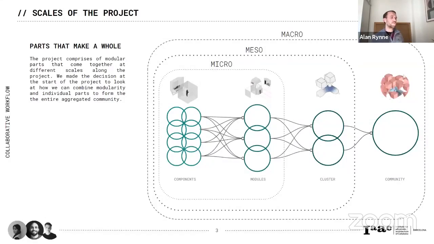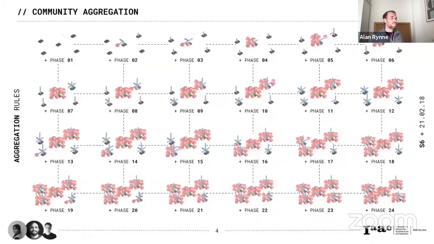For this reason, we design a series of parts that makes the whole system. And we define 3 different levels: micro, meso, and macro. Micro level, where we design the parts; meso level, where we define how the parts relate to each other; and the macro level, that is when we create the total aggregation. For this, we create a rule-based aggregation system that is a stochastic aggregation using WASP, the Grasshopper component.